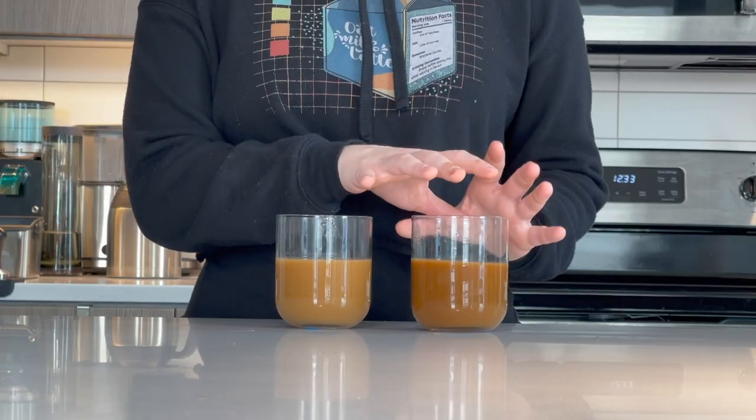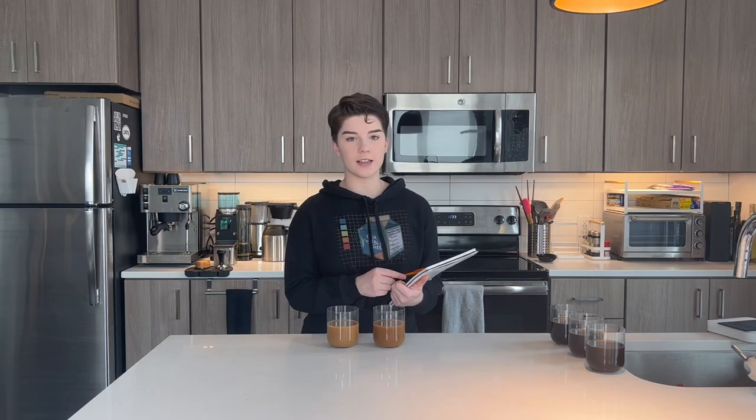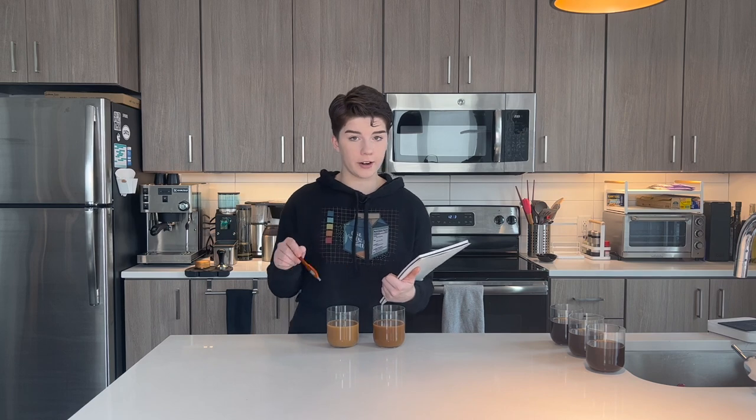For the moment of truth — the one I think is my favorite turns out to be the Cometeer coffee. And on this side, this one right here is the 1x coffee. Cometeer averaged $1.50 per cup and 1x was $1.25 per cup. When it comes to more affordable concentrated options, Cometeer and 1x are my favorites. I do think the 1x could use a slightly higher concentration — maybe one and a half tablespoons per cup — which will change the price, but I think you'd still be under that $1.50 Cometeer mark.